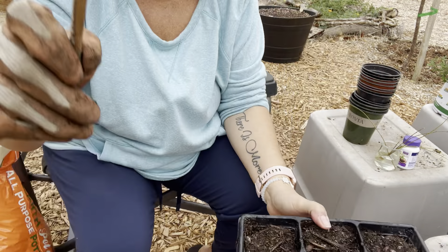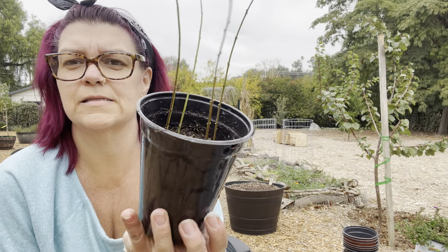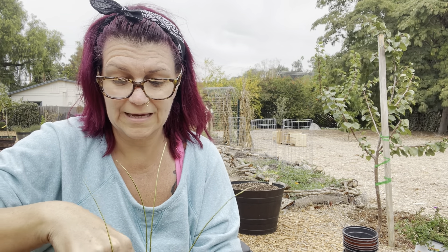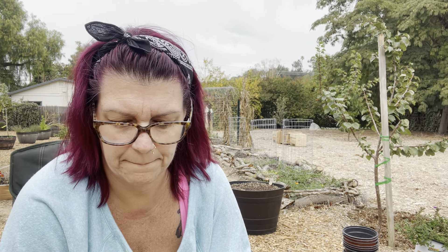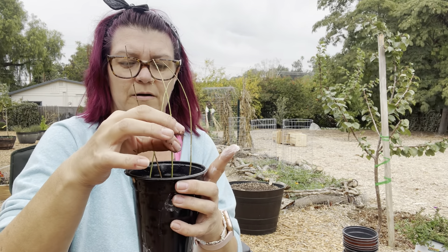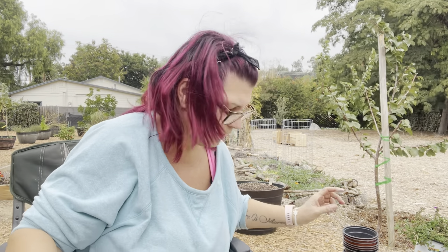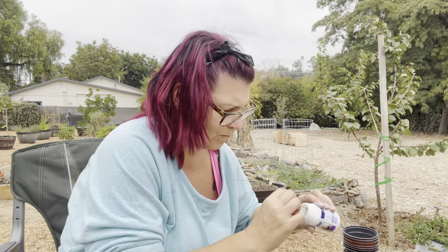I've already sliced the bottom up and skinned the bottoms. So I'm just gonna water that, and I have some rooting powder, so I'm gonna dip them in there. Let me show you this — I'm just gonna dip them like that with all of them. So that's how we're gonna do that. I'll probably get some water bottles and put them over the top.